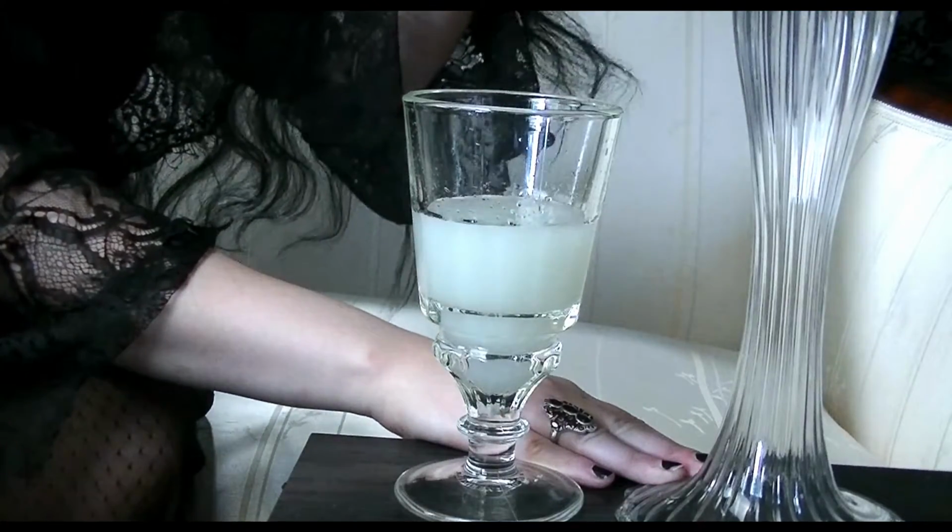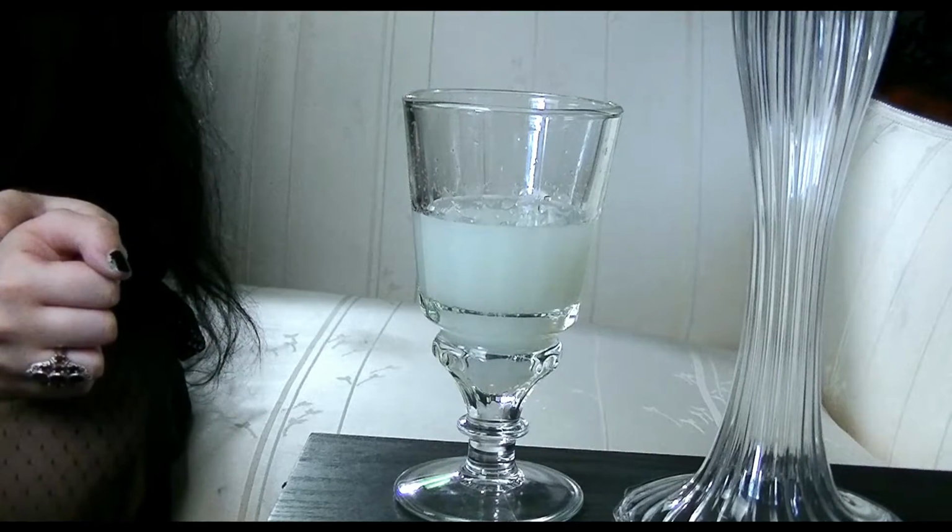Alright, I will call that good. I will reposition the camera and we are going to give this a taste. So guys, here is the complete glass of Joual Vert Absinthe, and I will say it's not quite as green as I would like, so I definitely will take 1 point away for the louche. It's definitely pretty. It has some really nice tones of gold and white in there, but not quite green enough for my personal taste, but that's just me.